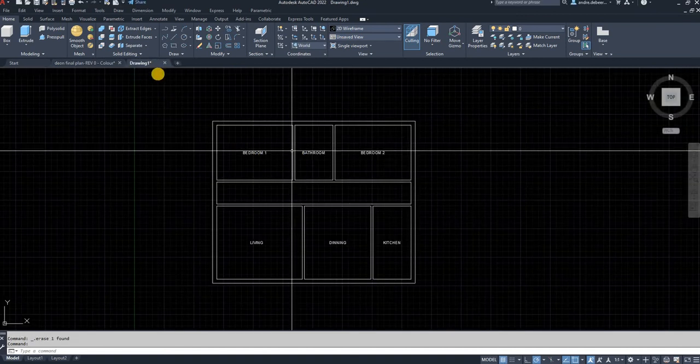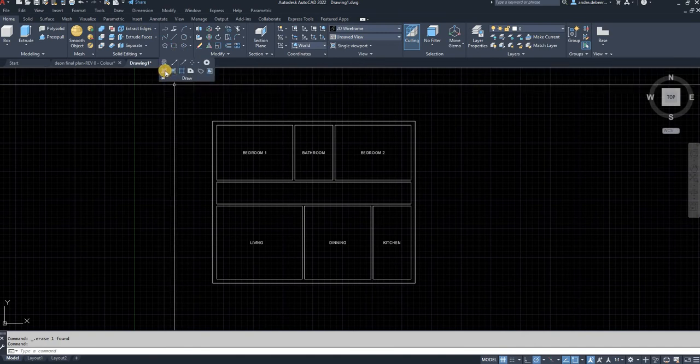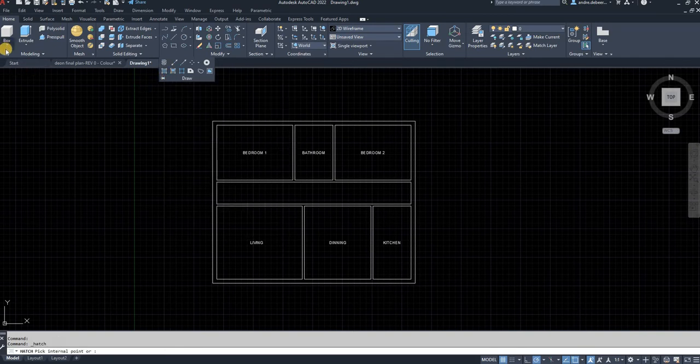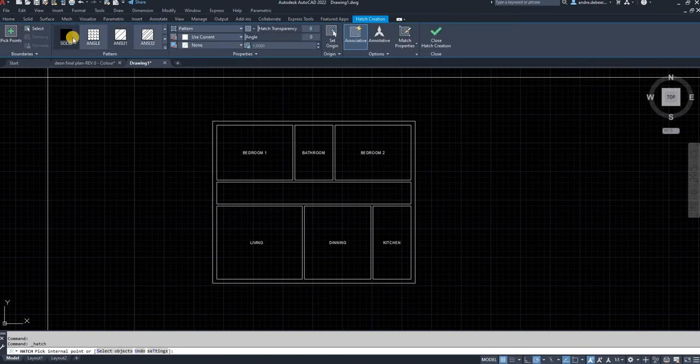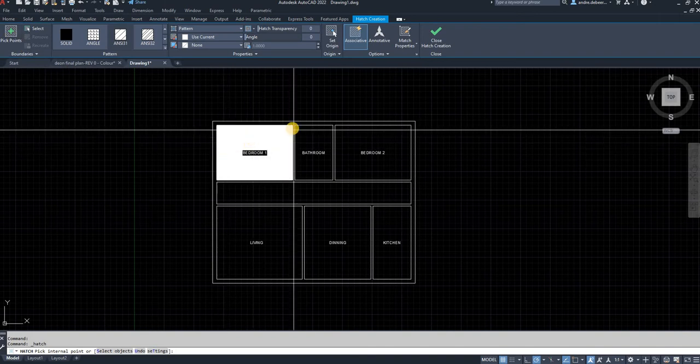So to start with, I'm going to go to draw and click on the hatch symbol to go into the hatch function. There are a few options you have to know. You can click a point. If you click a point inside of a block, you can see it fills the block.